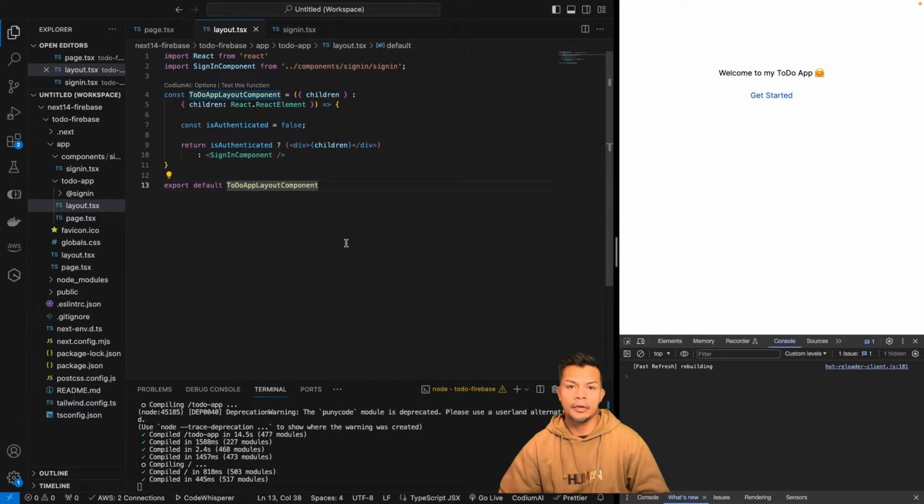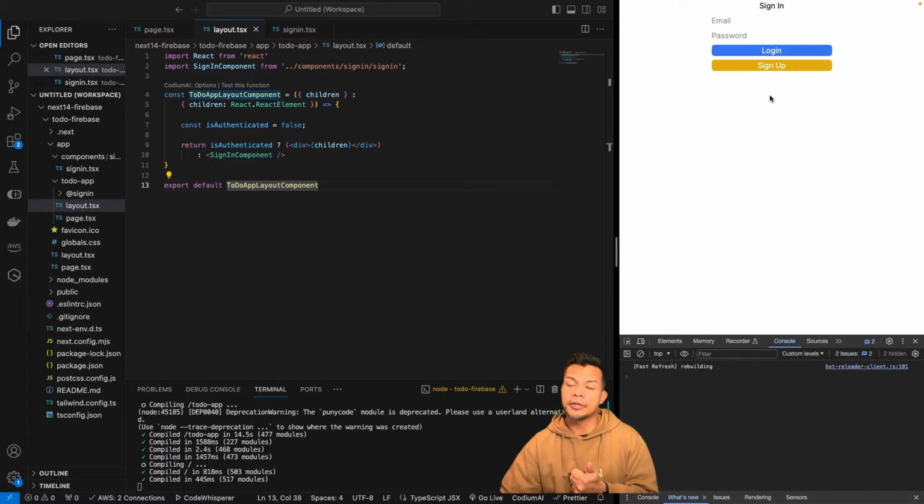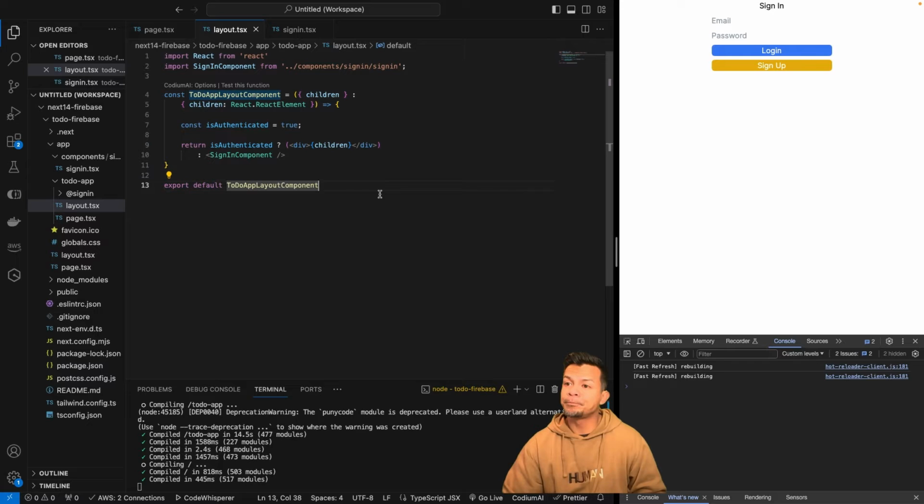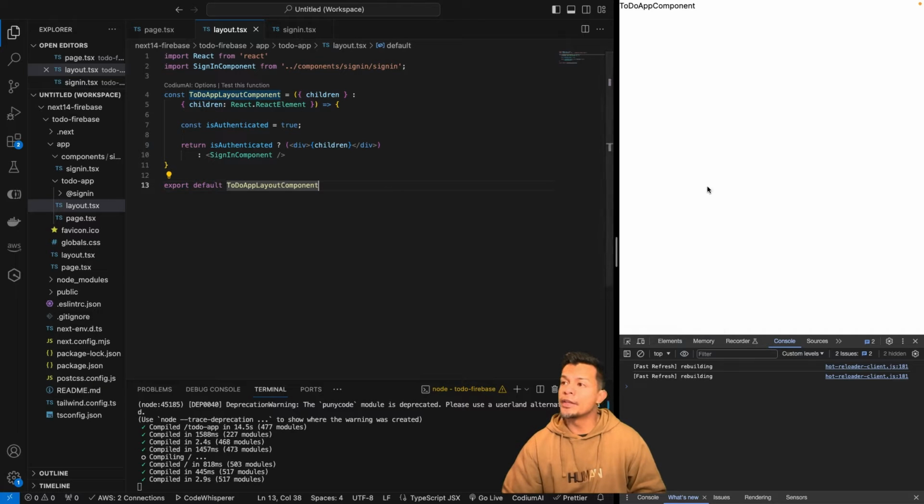We're good to go. All right, so we have our landing page. We have a route that gets us to the ToDo App that determines whether you're logged in or not. If you're logged in, it gets you into the app, which is the child. We have our sign in component that handles if they're not signed in. So let's go ahead and make this so that it says we are authenticated. And with this, I think what we need to do before we start tying into Firebase Authentication is set up our UI for adding a ToDo component. So I'm just going to go ahead and do that quick.